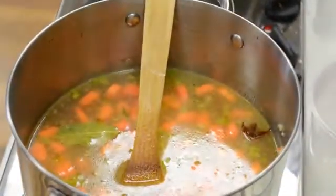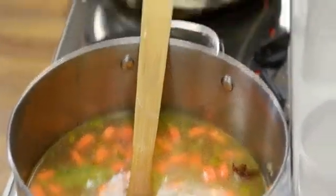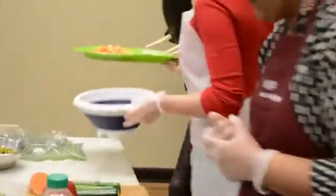Okay, we can add that also. You want to go and wash that for me? We can throw this out and then you can wash it in here. It'll be easier for you. Thank you.